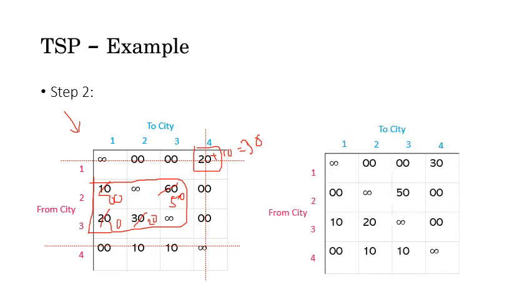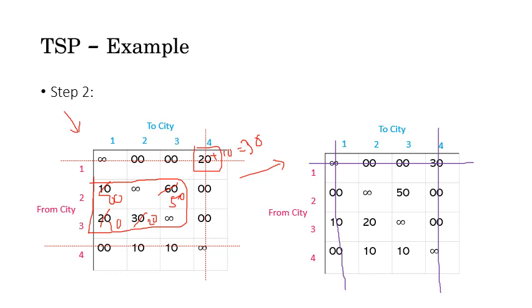Okay. The same table that I have rewritten over here. Again, we cross the zeros. So let's see how many lines are required. Those two zeros, those two zeros, and those two zeros. So again, the number of lines required for all the zeros is 3, which is less than the number of cities, 4. And hence, we cannot complete the assignment.